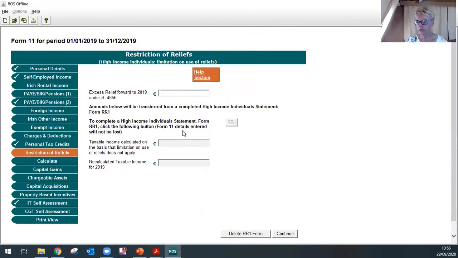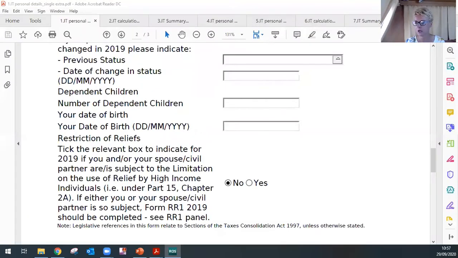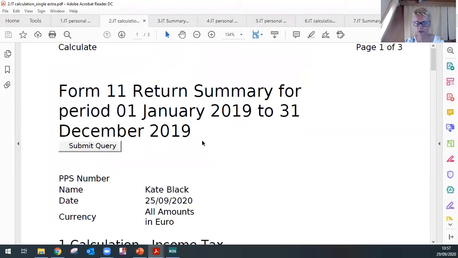Continue. This is a very particular case. So the next screen is calculation of the taxes. On the basis of all the information that you entered, the system will calculate taxes for you. You just need to review it and validate if everything is correct. I'm not going to show it to you on the screen. I'm going to show it to you on the PDF because there is real PPS number information here.